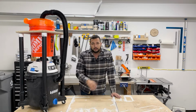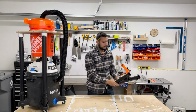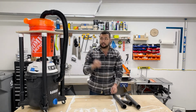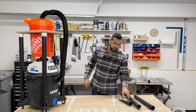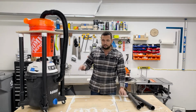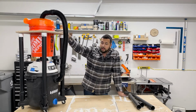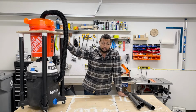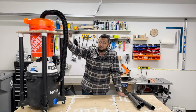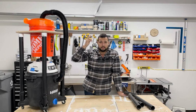In the video I mentioned earlier from John Builds It, he has holes that these attachments can slide into and then stay right on the shop vac. And that's pretty cool because they're really accessible. But I already have a drawer at the very bottom of my tool chest that I keep all of these attachments in. So yeah, I intentionally made this smaller because I wanted it to fit better in my space, and I already had a spot for that. If you want to do that, all you have to do is just make this a little bit bigger, and then you can just jigsaw out some holes and drop those down.